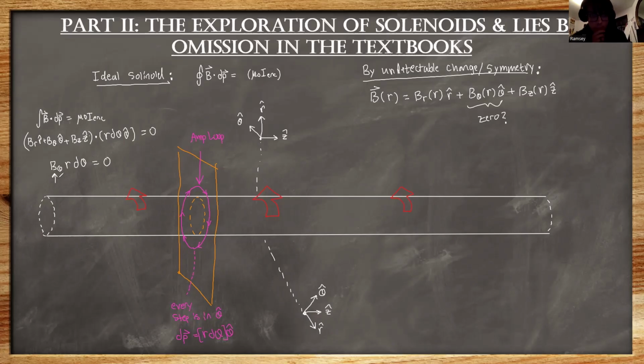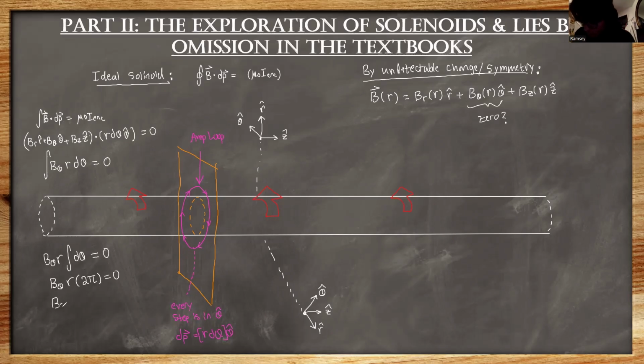So at minimum, either B_theta must be zero, r must be zero, or d theta must be zero, right? Or I'm sorry, we're integrating this, aren't we? Symmetry tells us that if B_theta did exist, it would be constant, correct? Otherwise, we could detect where we were on the axis. r is certainly constant because we fixed that in our loop. We defined our loop that way, right? And we're doing a 2 pi rotation, right? So if you sum up all the d thetas, all the little changes in angle, what are you going to get? You should just get one rotation, so 2 pi.